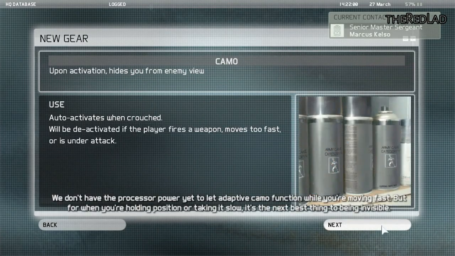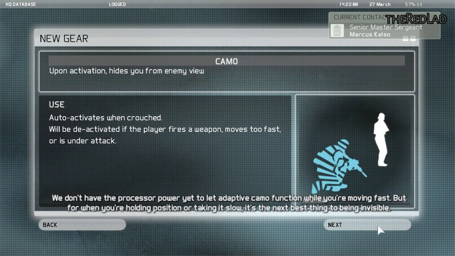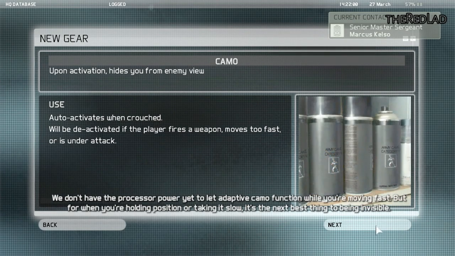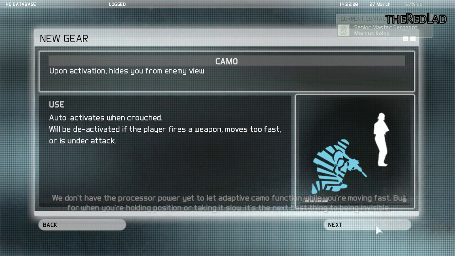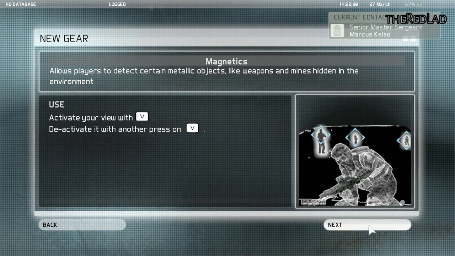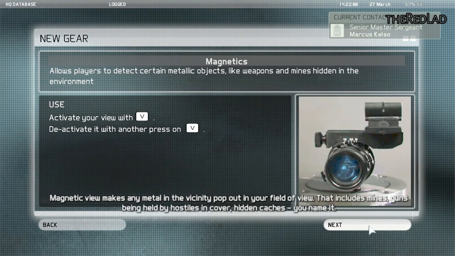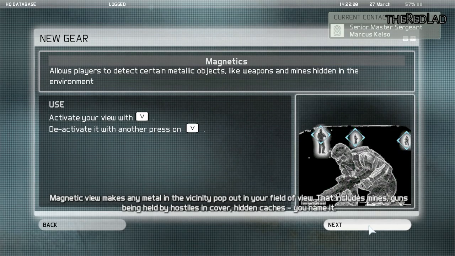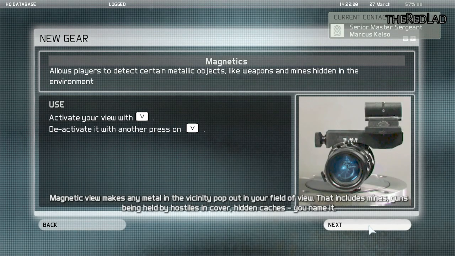We don't have the processor power yet to let the adaptive combo function while you're moving fast. But when you're holding position or taking it slow, it's the next best thing to being invisible. Magnetic view makes any metal in the vicinity pop out in your field of view. That includes mines, guns being held by hostiles in cover, hidden caches, you name it.